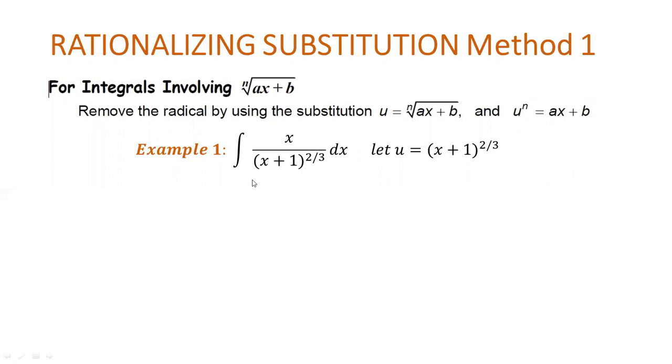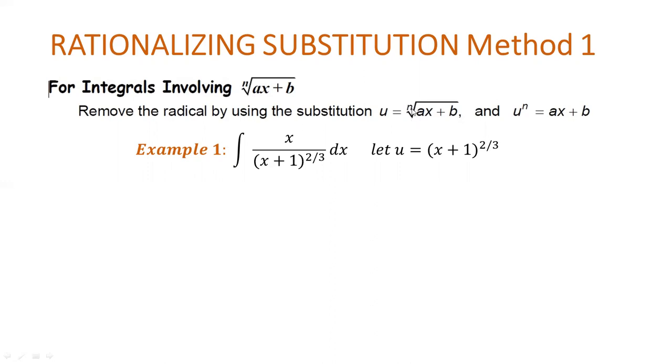So the process of rationalization is this. You remove the radical sign, or you remove the square root sign if it's a square root, meaning it's raised to 1/2, by using the substitution u. You use the letter u, or you can use any letter that you like. u equal to the nth root of ax plus b. So this is your u. And then your u raised to n, so meaning you're going to think of a number that you will multiply to the fractional exponent of your radical expression that will make its exponent a whole number.